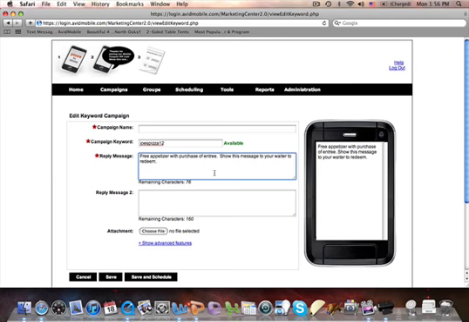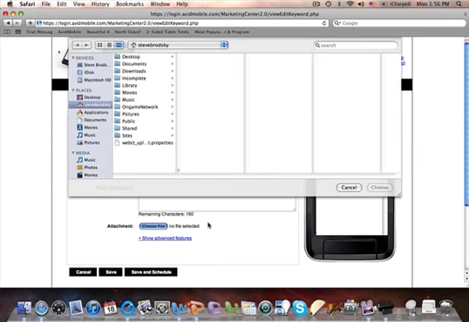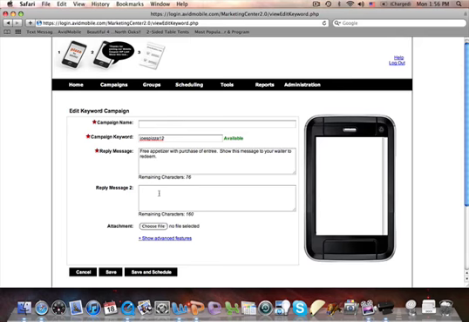And if you have a longer coupon or whatever, you can send out a second reply also. What's cool about this is you can actually send out files. So if you have a bigger client who wants to make a coupon that is scannable, they make a picture the size of a cell phone, and they put a barcode in there. You can attach that file and send it as a picture, and it becomes an actual mobile coupon where they can scan it on their phone, which is really cool. You can send any type of file, movies, anything like that.